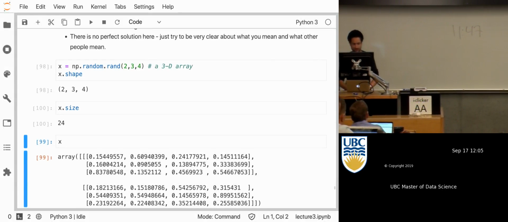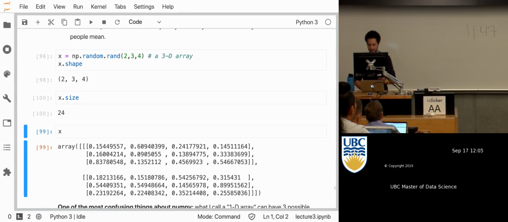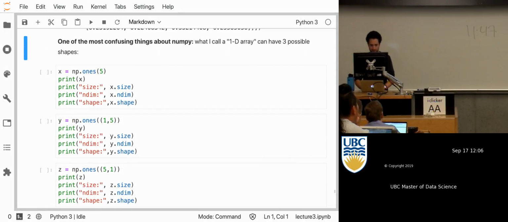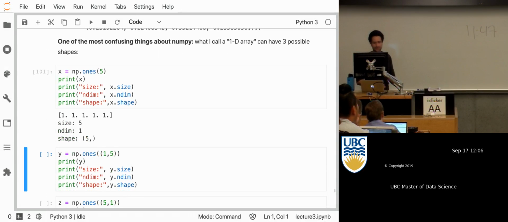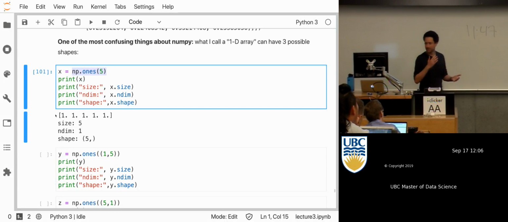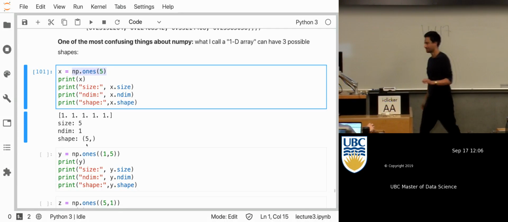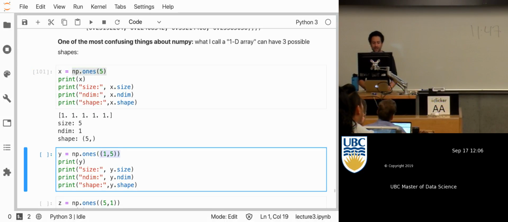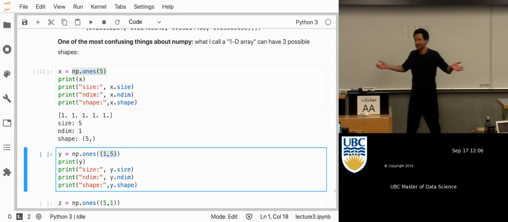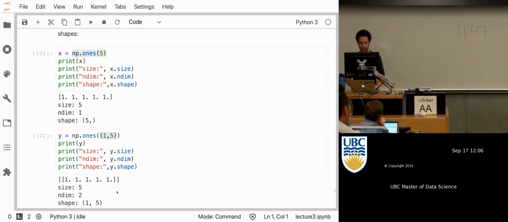And you could even have 4-dimensional arrays, 5-dimensional arrays. We'll get to indexing and slicing very soon, but I just want to say one more thing. This is a very sad thing. A 1D array in NumPy, so np.ones(5), is just a one-dimensional array. Its size is 5. Its ndim is 1. Its shape is a tuple with 5 in it. But you can also make a 1 by 5 array. What is 1 by 5? I mean, it's the same thing. And it looks pretty much the same when you print it out, except with some extra brackets.